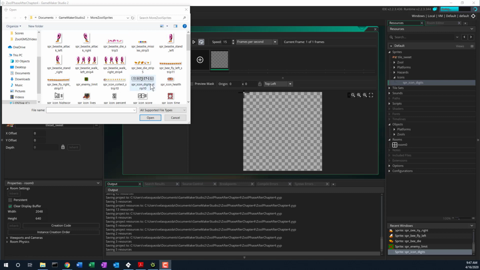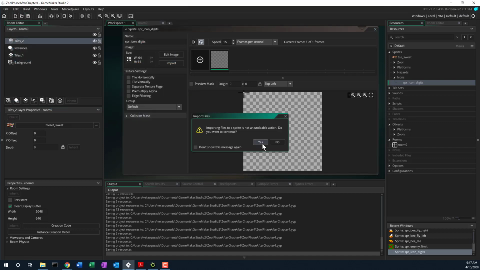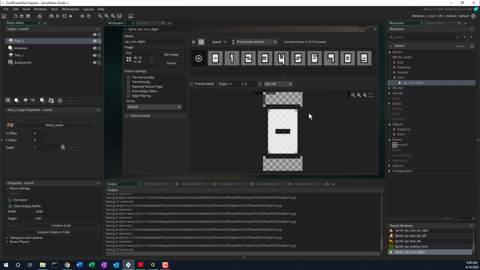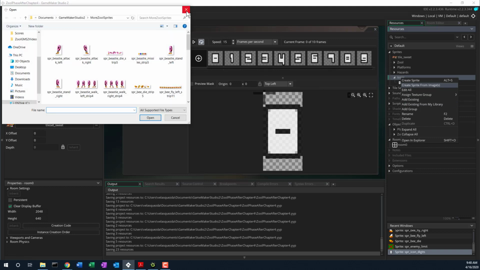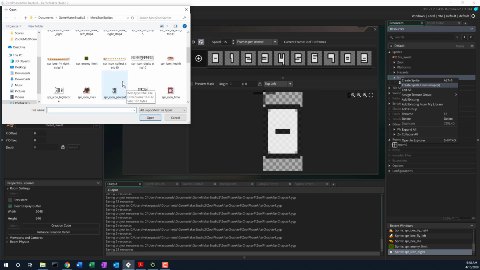All right, resuming. So here's our digits. I want to use those. And then you can see them all there. Next, we want to do health. So we're going to show this with, see, health is this one.